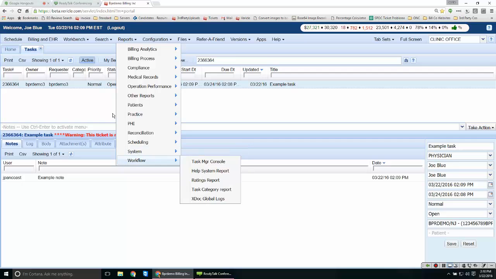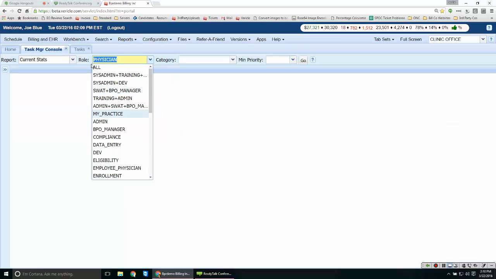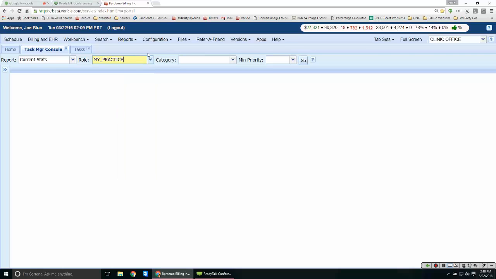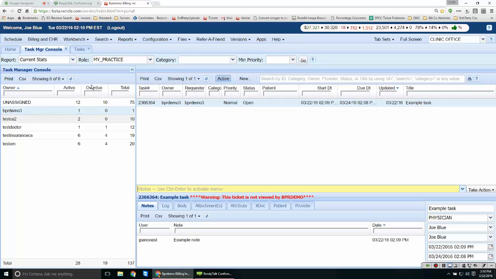And Jess is preemptively going to what we're going to call the ticket manager console. I should call it the task manager console. Sorry about that. And you can see each user in the practice and what they have to do. This allows somebody to actually have a sick day or go on vacation, and we can actually cover their tasks. Now, you might not want to do all of their tasks. You might want to push the low priority ones and only address the critical or the high tasks.